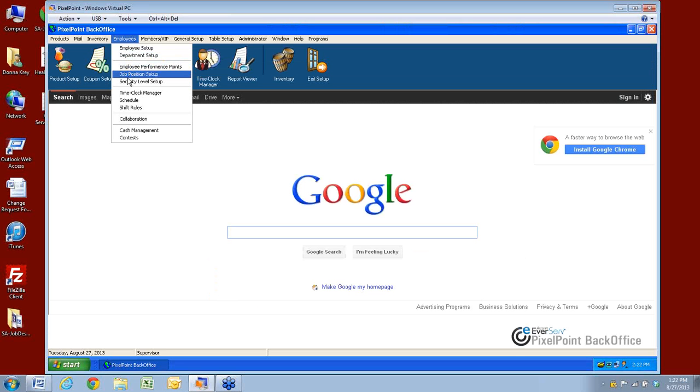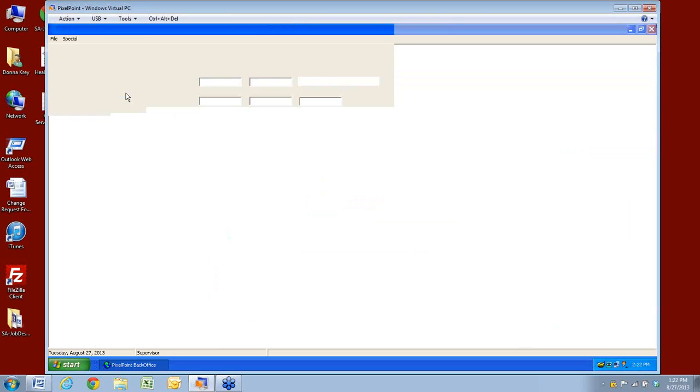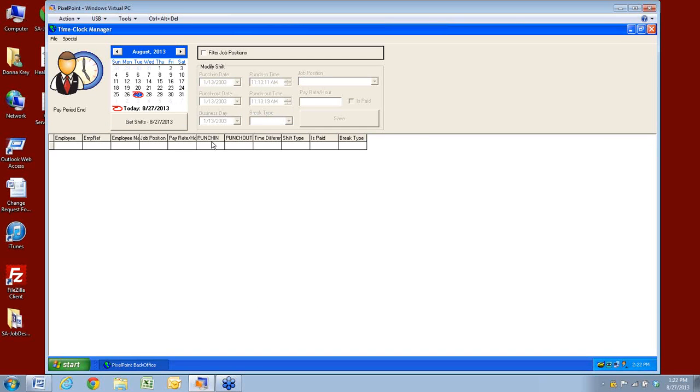Okay, so we've gotten through performance, security levels, and time clock manager. This is where you can edit your time the day later. I strongly encourage you to take care of all payroll issues on the front of the house, whatever's happening on the POS, the current day. That's why we've got the employee time record and employee time settings as extensive as they are, where you can add shifts, modify shifts, and add breaks, all in that screen.